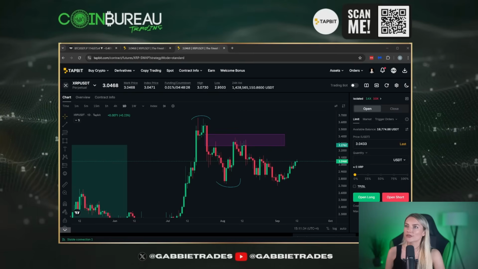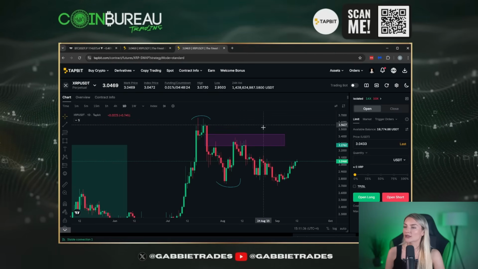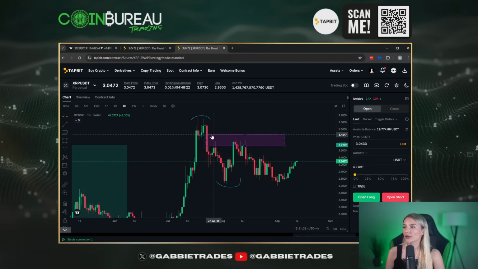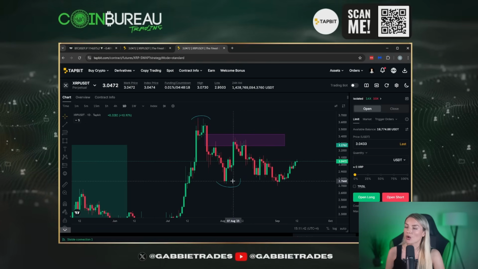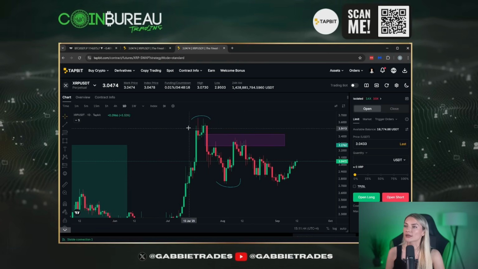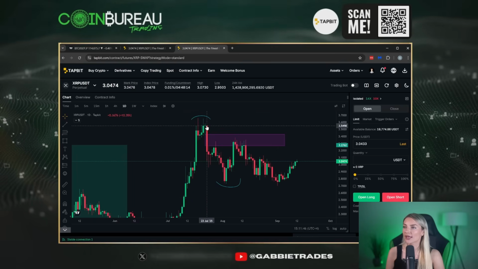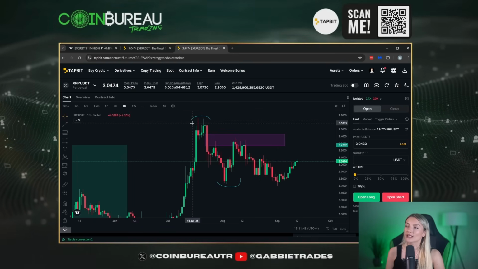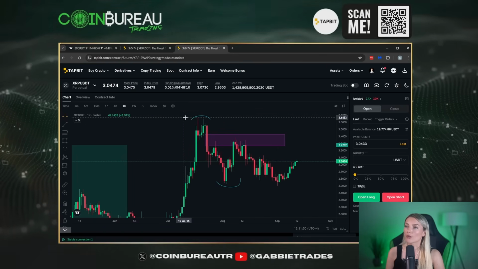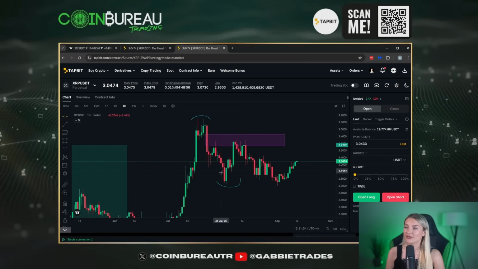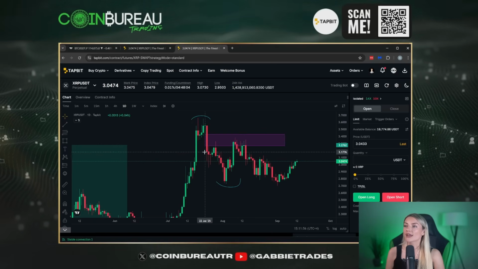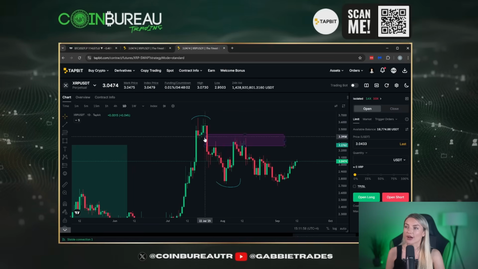All right, so I'm going to give you a short example over here with XRP. As you guys can see, I've already marked the fair value gap over here. This is the recent high. This is the recent low. Why is that? Well, because we've had a body close above this candle over here. So you're looking at the most recent wick to the high. And of course, same thing from the bottom. So you've identified the leg to the downside. And over here, you've identified your fair value gap as well.